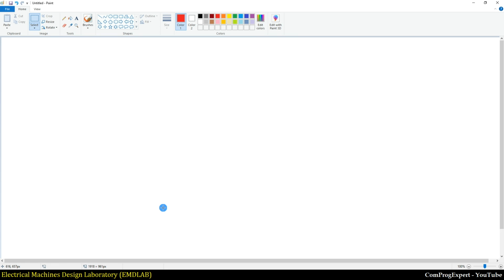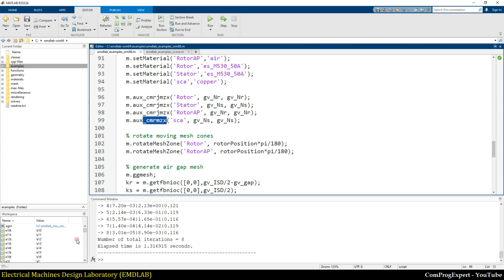This is the first coil arm that we generated. This is the first stator pole, and this is the stator coil arm. When we use this method, the input is the mesh zone name, and these two inputs are like this.